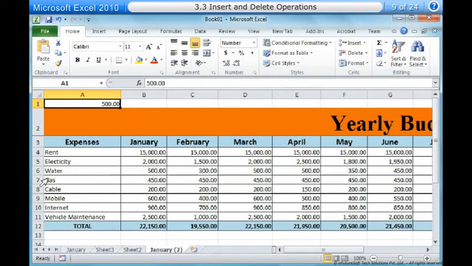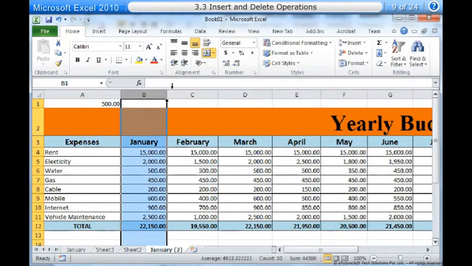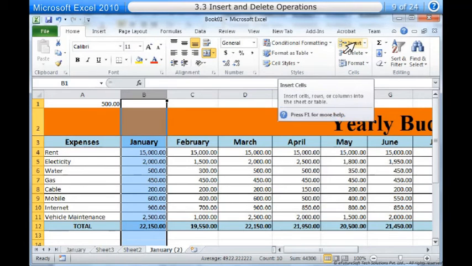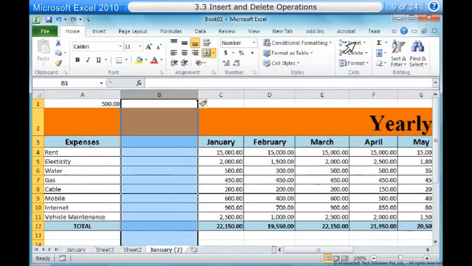To insert columns. 1. Select the column to the right of where you want the new column to appear. For example, if you want to insert a column between A and B, select column B. 2. Click the Insert command on the Home tab. 3. The new column appears in your worksheet. By default, Microsoft Excel 2010 formats inserted columns with the same formatting as the column to the left of them. To access more options, hover your mouse over the Insert Options button and click on the drop-down arrow that appears.